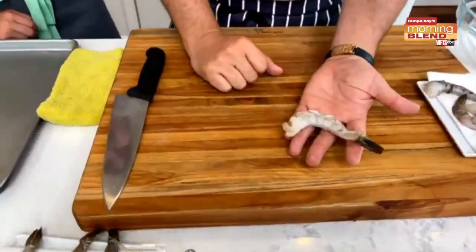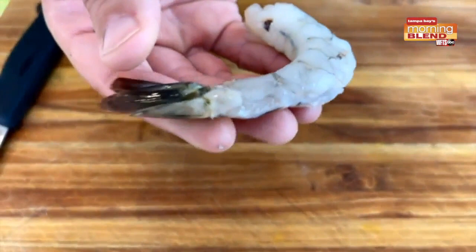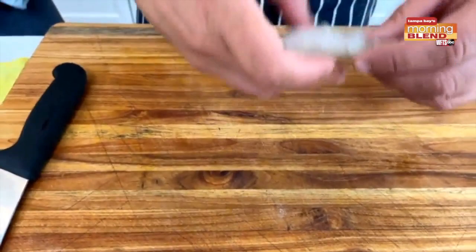Shrimp! What we've done is we've taken shrimp — we always do when we look at a recipe, think about how we can make it just a little bit better but something we can make at home. So we've got 11 to 16 size shrimp, a coconut — a little bit big. We've got the peeled shrimp, and there's going to be that little vein — just take that off. You take that off so you can eat all of the shrimp. If you leave that on, it's often wasted inside.